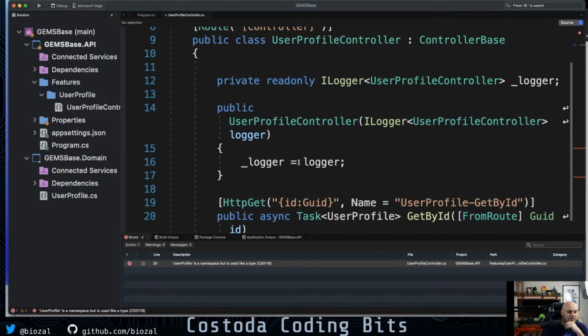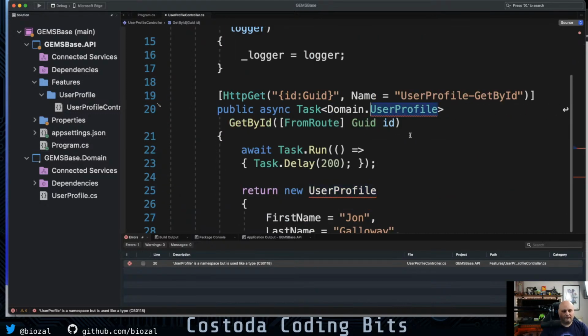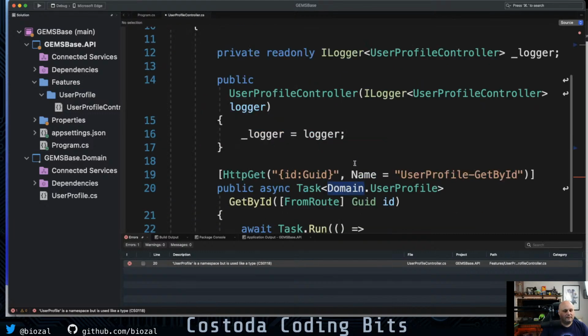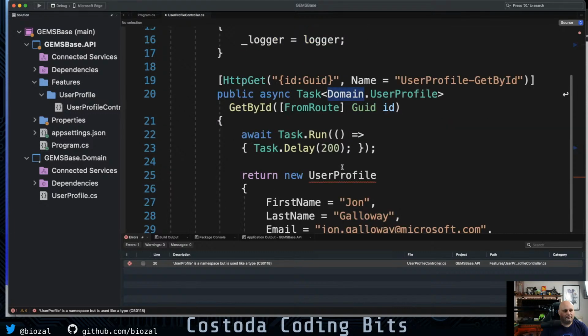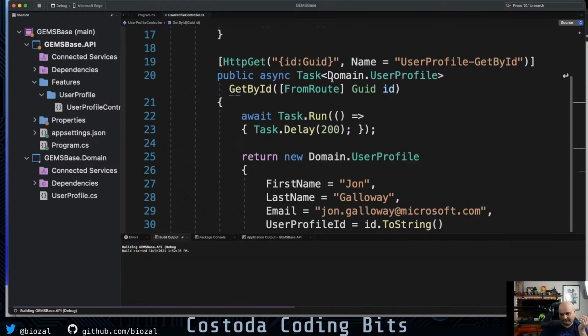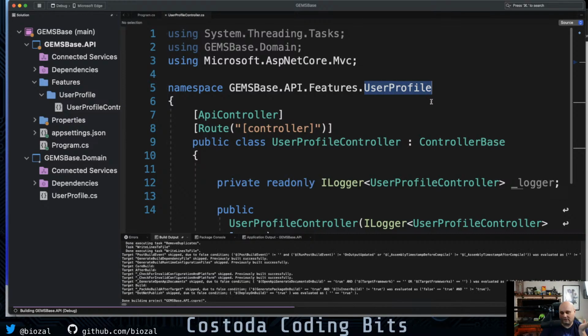So we're going to have a namespace problem because the user profile object is the same name as this folder and namespace. So how do you solve this, Aaron? Well, it's pretty simple. You put domain in front of it because that's the name of the namespace right here, and that tells us which profile to use. And if I tell it domain here also, it fixes the namespace conflict. And that's the answer to how to fix that. Let's go ahead and build again. This is because I know a lot about .NET and how namespaces work. It's very clear to me that this namespace here is going to conflict with the object name down here, which is in a totally different namespace.